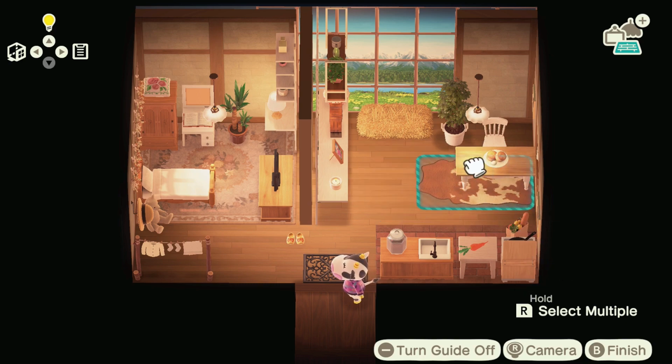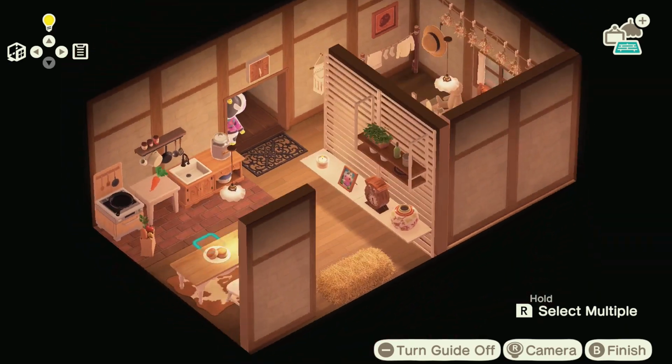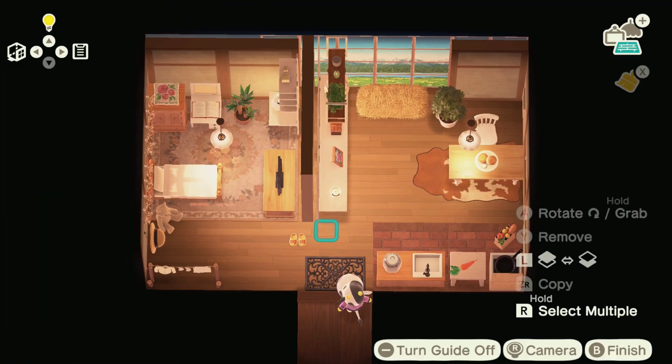I feel like in every build I do, I end up using those wooden partition walls, I end up putting a cookie jar somewhere, and I end up using that little grocery bag that has all the fruits and vegetables in it. What are the items that you tend to reuse over and over again?